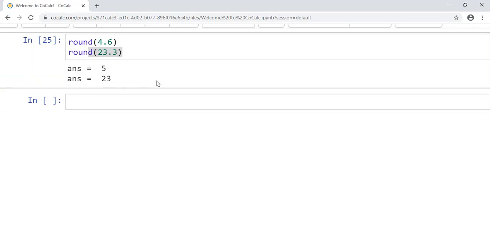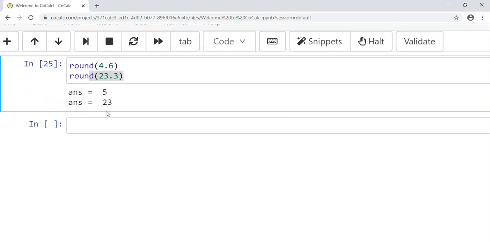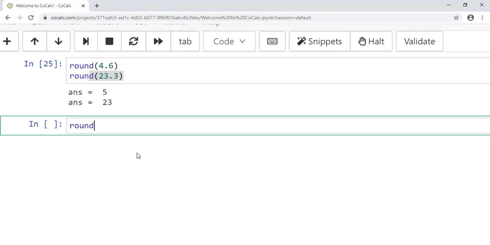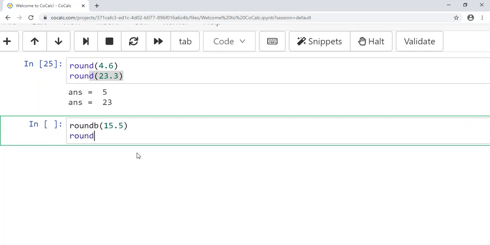Okay, and you can also do bankers rounding with round B. If you're not sure what bankers rounding is, I'll put a link to our video on it. We have a whole video on it, though from a Python perspective, because it is the default in Python 3. But bankers rounding is going to half the time round 0.5s up and half the time round 0.5s down, just to prevent you from having too much bias in a large data set.